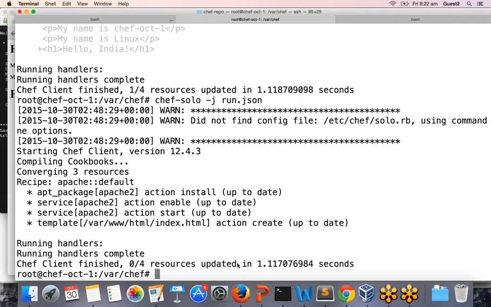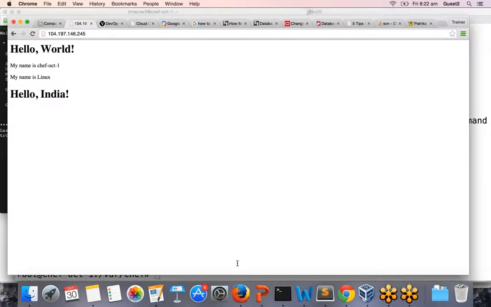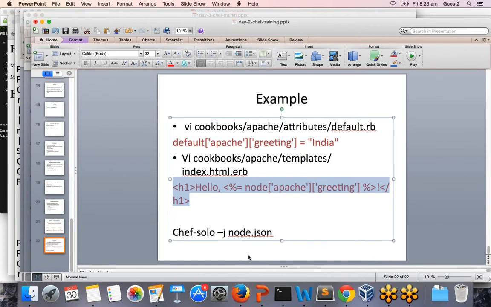Since you guys are a little behind in the hands-on, I will not go further in detail. I will stop here today, and I would really love you guys to go through all the materials and all the exercises we have done today, and get your Apache web server up and running with all these attributes, and then only we can move ahead.